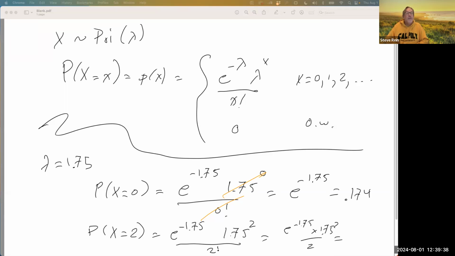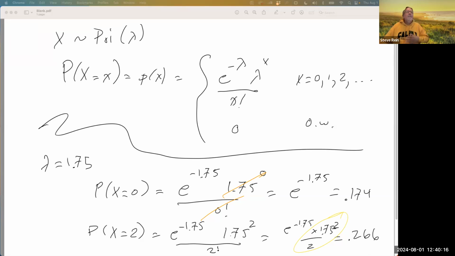The number itself would be helpful, though. I'm getting a larger one, that's why. Oh yeah, it would be larger. Yes, I'm sorry, it would be larger, definitely. I got 0.266. I was thinking, oh, 2, and then upstairs we get a 1.75 squared, and I was not remembering that 1.75 squared would be larger than 2. So here we got another example. Okay, so Poisson problems, not too bad.